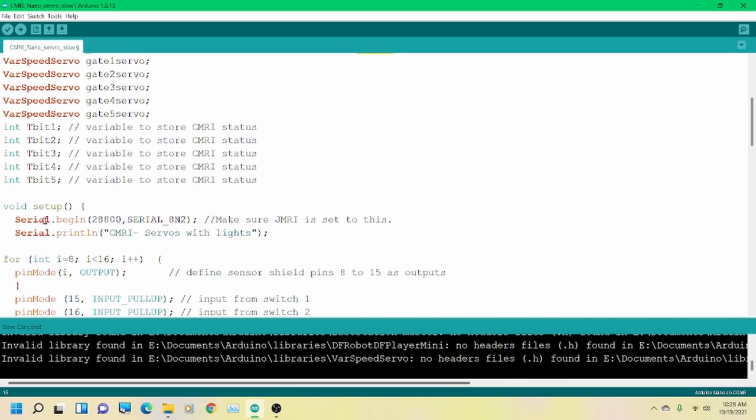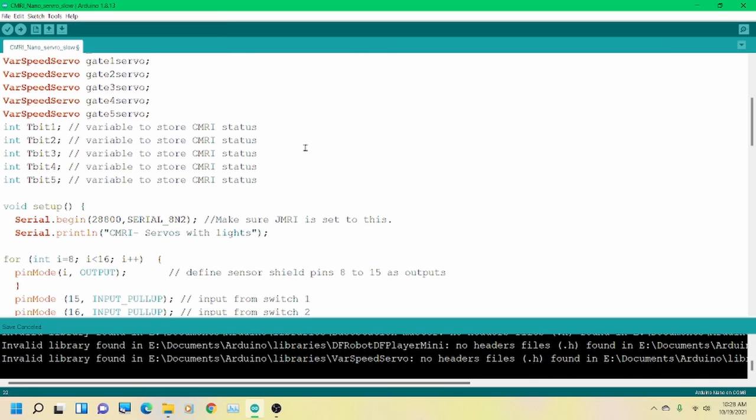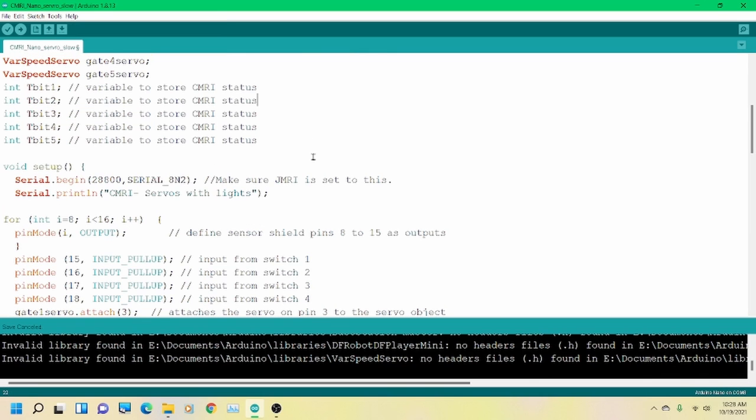Quickly, we'll run through the setup. Here we go, the Serial.begin, and that's the baud rate that we're going to use, serial 8N2. You have to make sure that JMRI is set to this speed, and I'll show you once again how to do that. And this just prints the code. If you ever weren't sure what was on the Arduino Nano, I put this little command in here, and it'll show up if you come up here to Tools and go to the Serial Monitor. As it boots, it will show you what this thing is. So if you don't know what's on it, rather than reload it, you can just do a quick check.